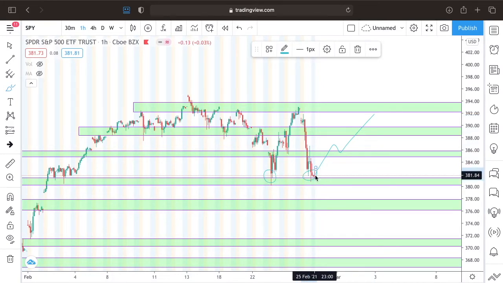However, if the support level at $381 is not able to hold up prices, then the next support level that I'm taking a look at is this area over here, which is around $377. And if the support level at $377 is still not able to hold up prices, then the last support level that I'm taking a look at is over here, which is the $370 price level that I talked about in the daily time frame. If prices break below the price level of $370, then this could signal a change in trend for the S&P 500. That's my technical analysis for the S&P 500.